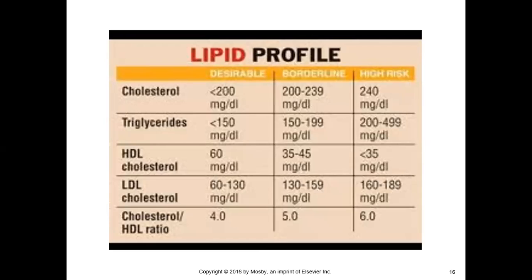And so again, we can see that it's important not only for me to say, is that in the normal range, but if I'm not in the normal range, where am I? Am I borderline, which means that I'm a little bit elevated, which is still very serious. And that means that we're going to talk about diet and exercise and making good food choices. Or am I in the very high risk where we talk about those lifestyle changes, but say, it may be important as well that we maybe go on a cholesterol medicine because I'm at a higher risk of having things like a heart attack or stroke, the higher that my lipids are.